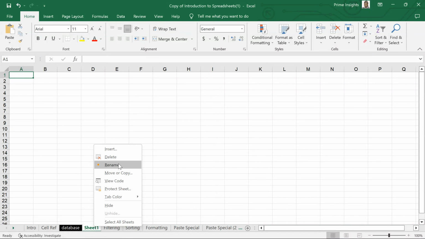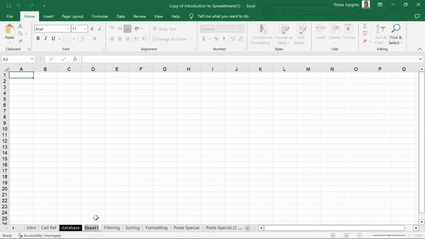So in this case, I can either click here and rename it. In this one, I want to call it blank sheets. I've renamed it. I can click a new one, double click on it and say test script, something like that. Do you understand? So that is how to rename a worksheet.